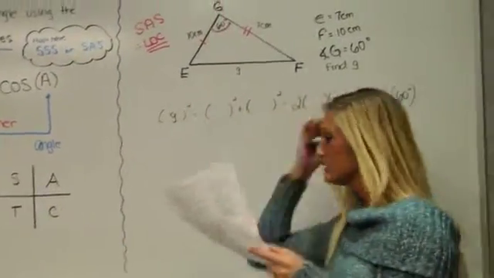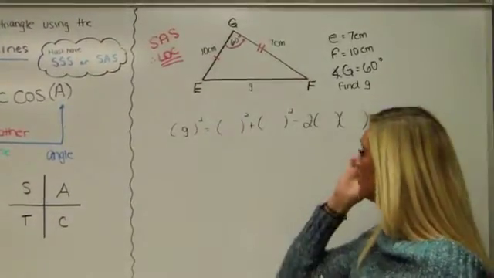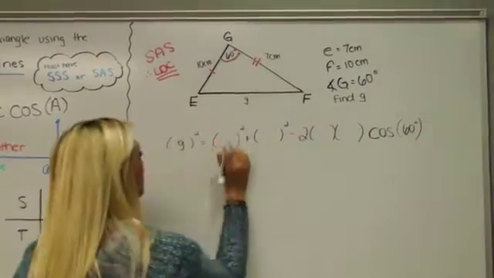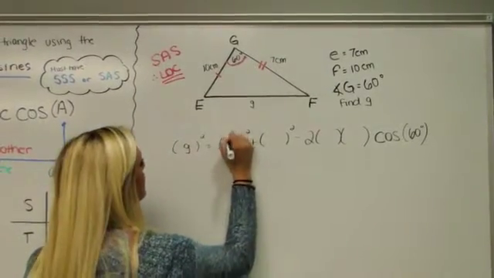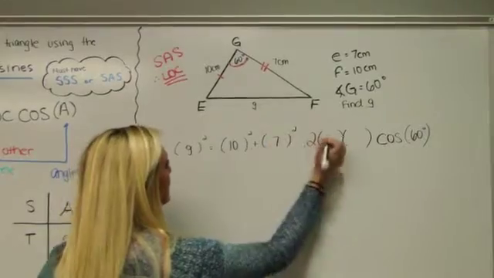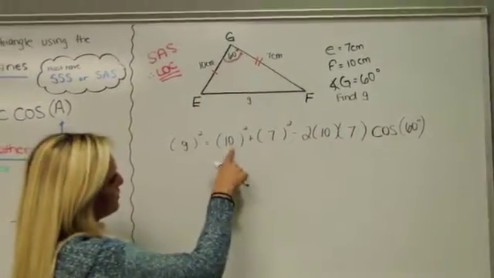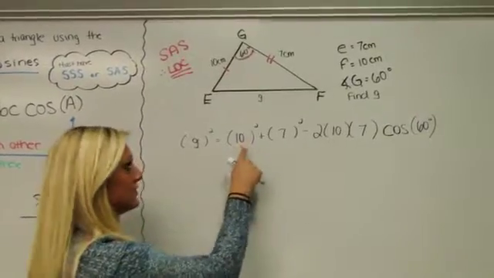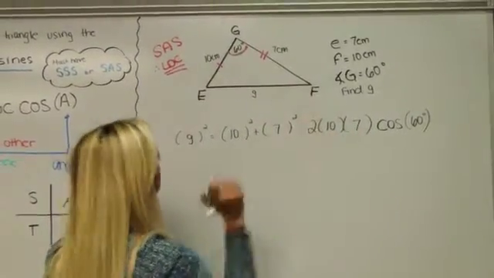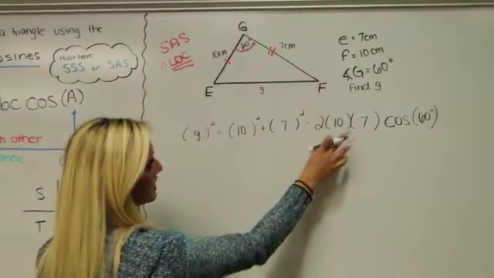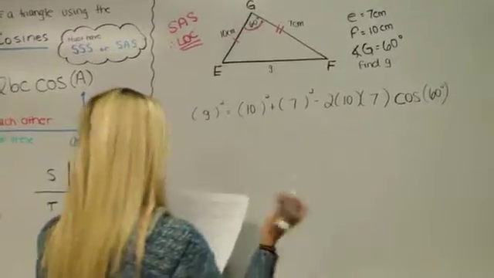Because we have the 10 and the 7 values, those are our sides, so we can replace these empty positions here with those values. So you would have your 10, your 7, your 10, and your 7. Now it doesn't matter if your 10 goes here and your 7 goes here, or if your 7 goes here and your 10 goes here, and vice versa for these positions too, because addition and multiplication are both commutative, so you could switch them if you would like.